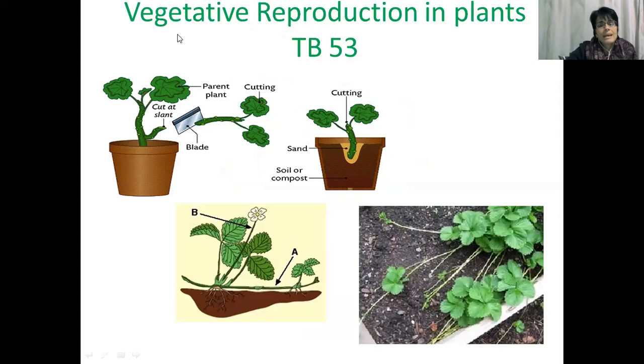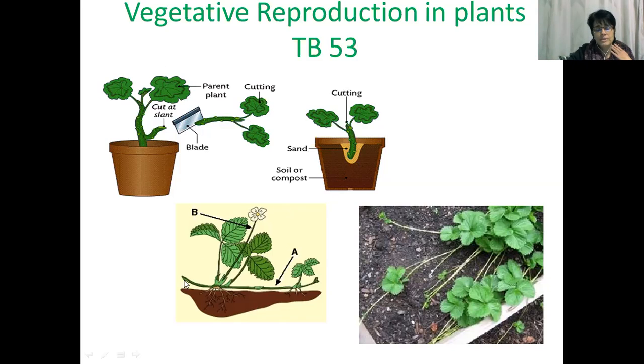Something you may be familiar with is vegetative reproduction. I've got these plants in my lab at the back. They're always there. They're called geraniums, or sometimes pelargoniums. If you take a little cutting of that plant and put it in water, preferably with a root hormone that you can buy from a nursery, or if you put it into soil, then it will start growing little roots. You're actually making a clone of the original parental plant, simply because conditions are favorable and mitosis is taking place, and the cells are differentiating to become new leaves and roots of the new little cutting, which then grows into a new adult plant.